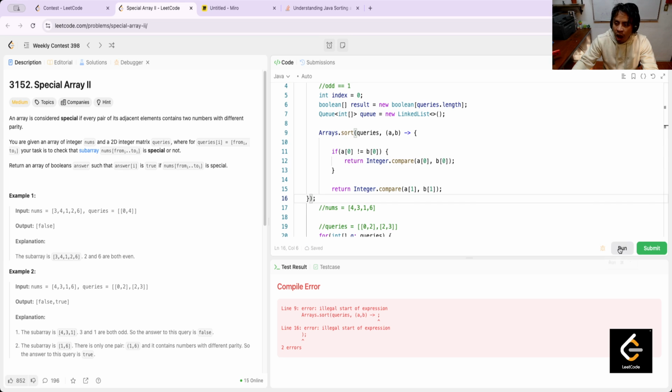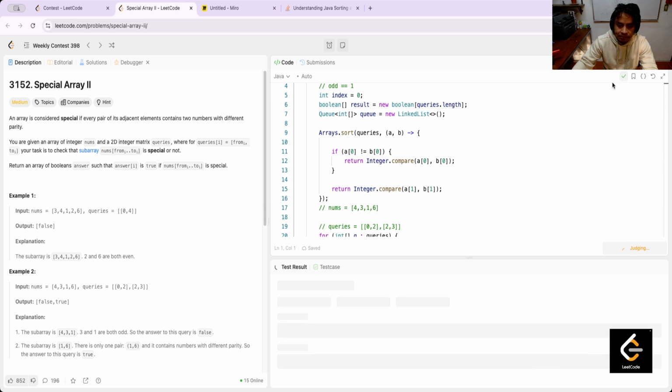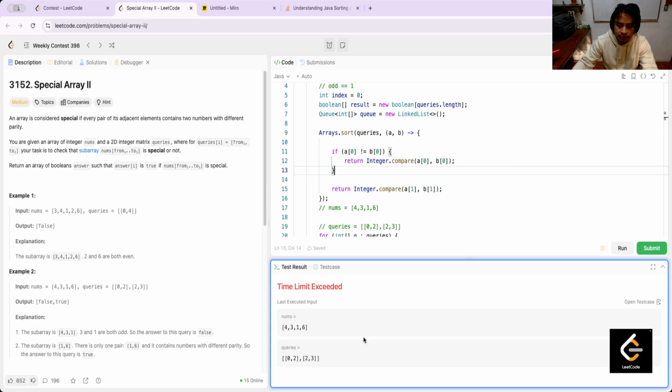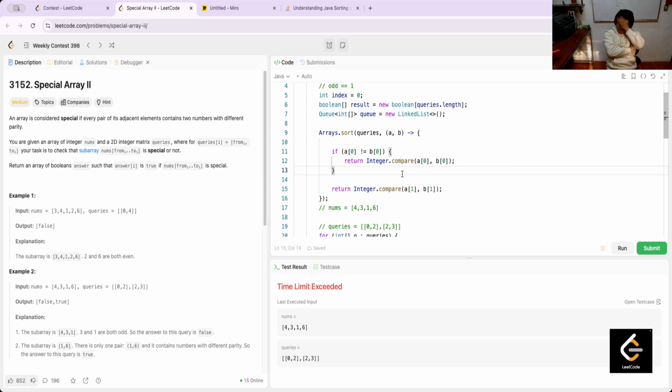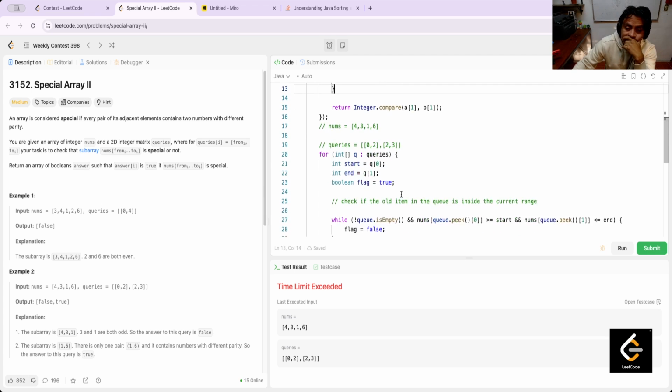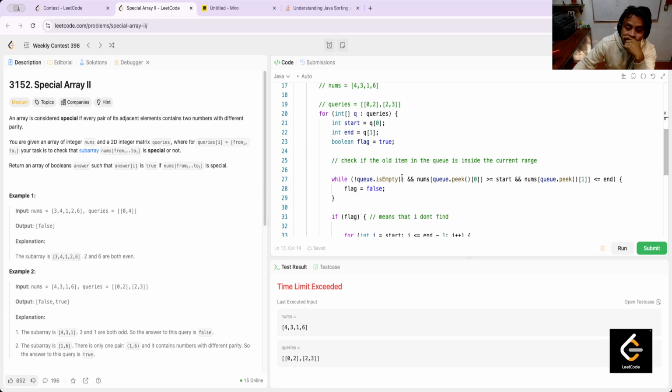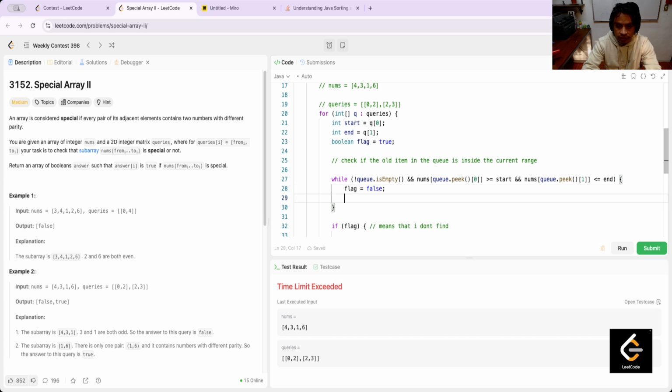This. Yeah, because at any moment I remove the element. Okay, it is queue.remove.